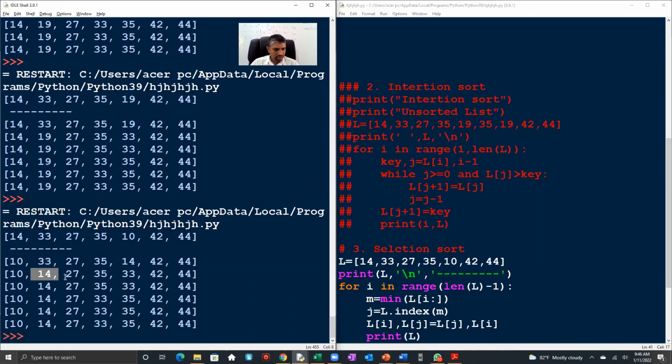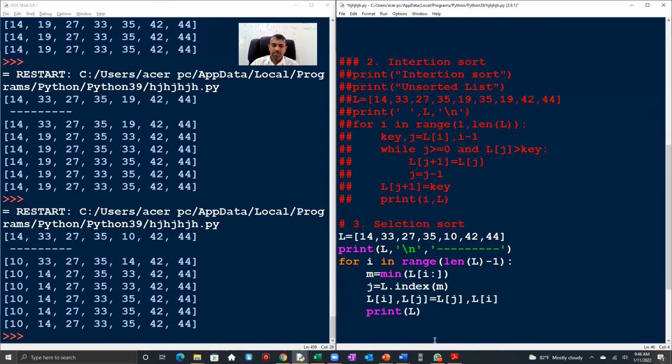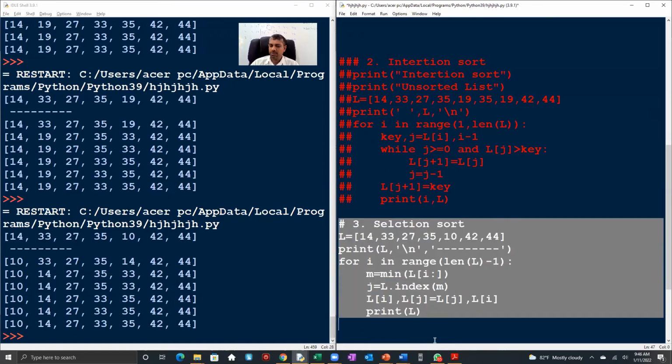Now 14 is here. Then we have to put 27. Yeah, 27 done. Then 33, then 34, 42, 45. Okay, I have implemented this by using list methods for simplicity, but you have to do it in another way also.